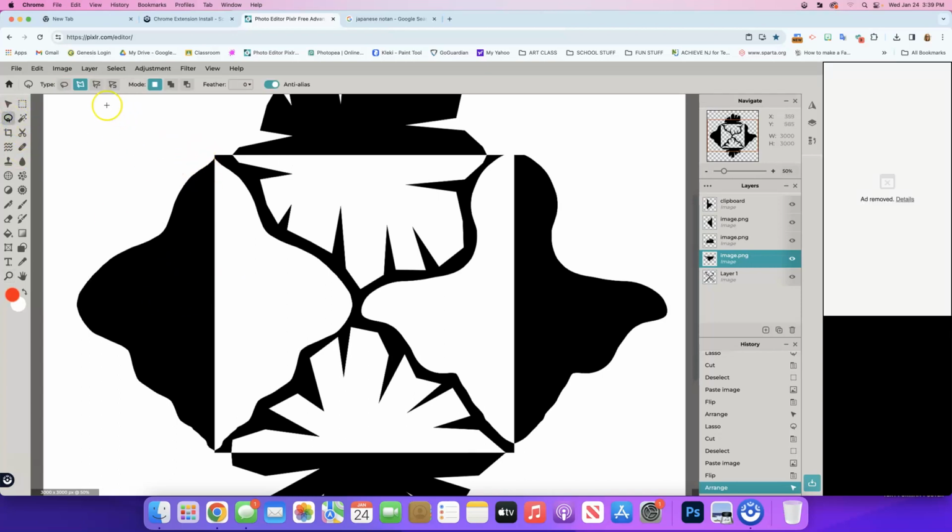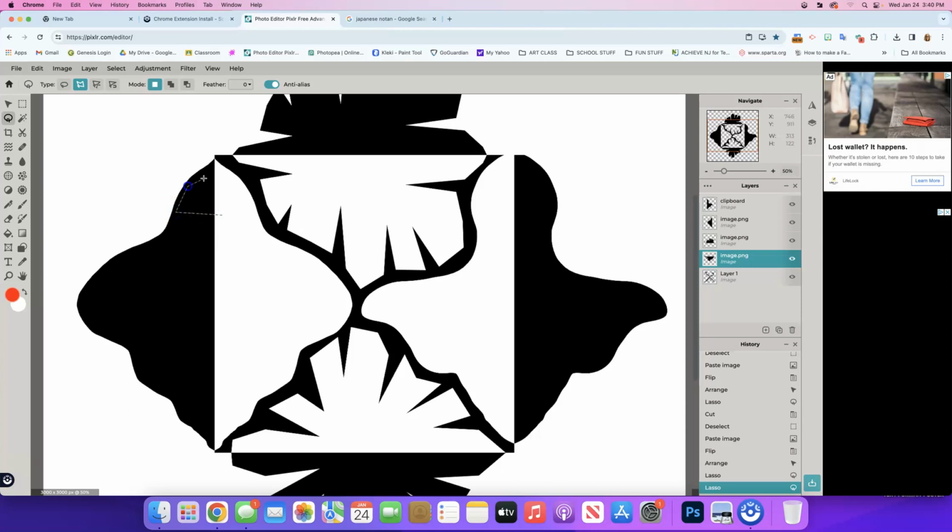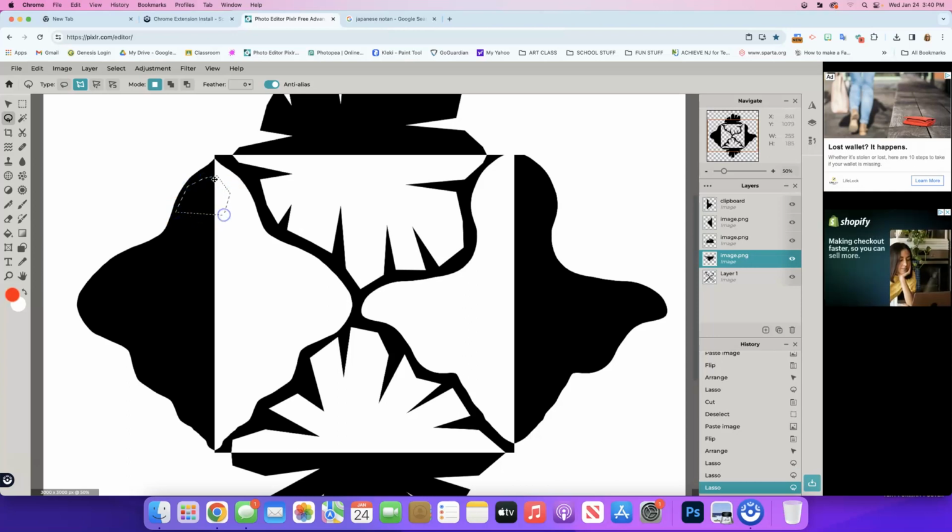So I'm going to go again with, I'll do the polygonal lasso. So you can continue to do this process, but if you wanted to make more than one piece to cut out, you can change this mode from New Selection to Add to Selection. You see, when you go to New Selection, when you switch over to a different section, it's only allowing you to cut out one piece at a time. If I go to Add to Selection, I can keep on building, and I can do multiple pieces at one time, and it'll be on one layer.